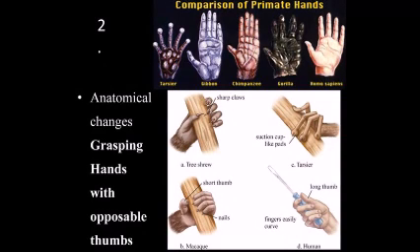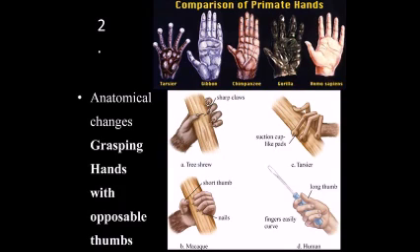The next most important anatomical change is in the region of the hands. Now, we all know that the primates have grasping hands with opposable thumbs. These hands of the primates, as well as the monkeys, were used to hang on to trees. And so grasping is a very important aspect of their ecological balance.